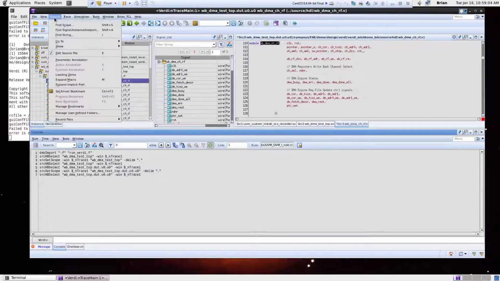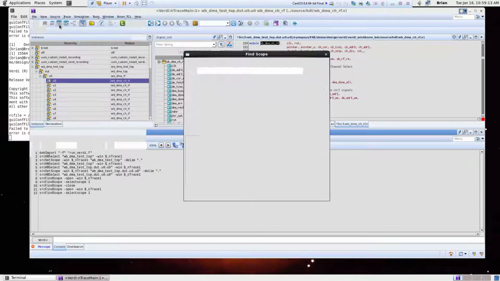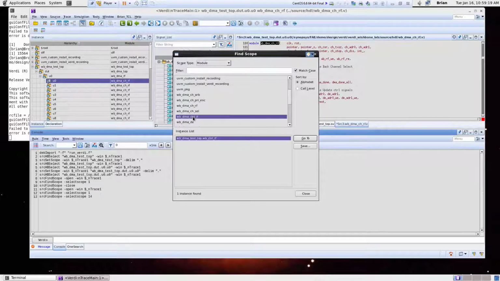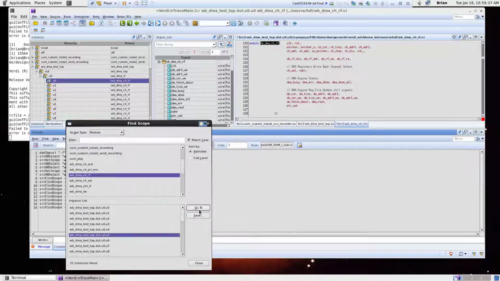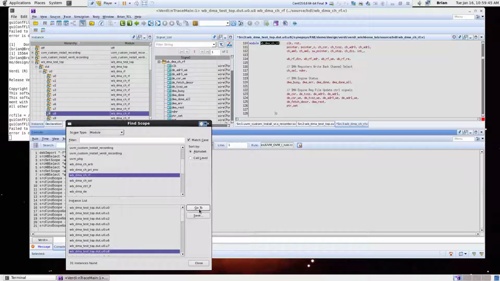First, I'll take the search where you say, I know there's a certain module, but I'm not sure where it's instantiated in the design. So what I did there was I went from source, find scope. And this will bring up this search mechanism where I can come down inside of here and start selecting some of these blocks. And when I select these, it'll tell me how many unique instances there are of this particular module. So it's tied to the module name. If I look at this Wishbone DMA channel RF, I can see here there are multiple instantiations of this. So I come down here, select one of these and hit Go To, and Verdi will jump to where that particular instantiation is. So it gives you a way to quickly get to where a certain instance is if you know the module name.